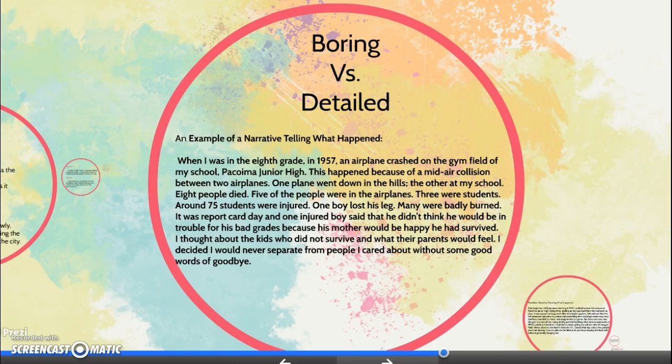So keep in mind when you are writing a narrative that you want to show, not tell. So you want to have details that are so vivid and clear that the reader is able to imagine and have imagery of what you are talking about and see the actual scene, setting, characters for themselves.